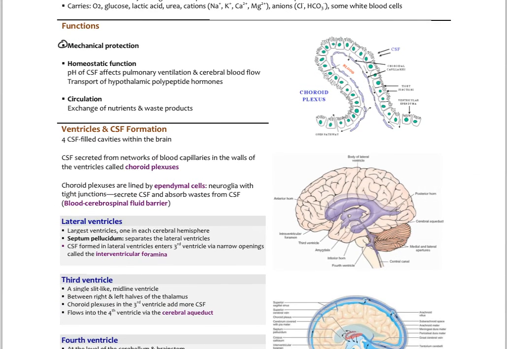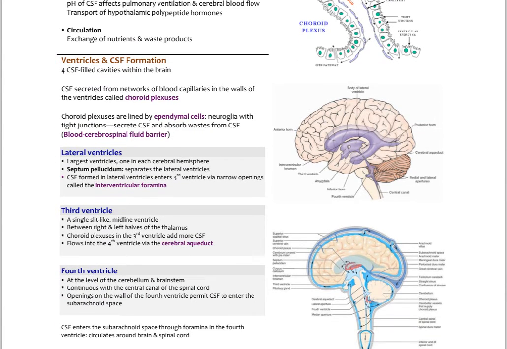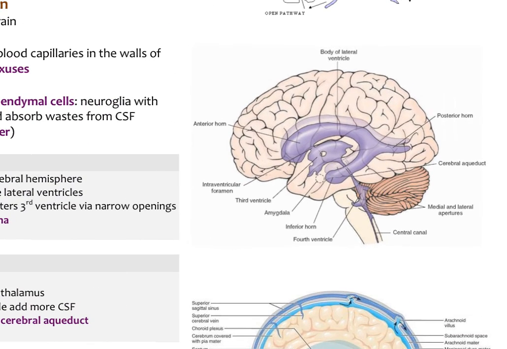So the CSF flows, again, around the meninges. It's actually produced within the ventricles. If you look inside the brain, again, I didn't show you pictures of this earlier, but if you look at the cerebrum, here in kind of the bluish color, purple, we see these big structures, and these are hollow spaces called the ventricles. And there are actually 4 of them. Here's one right here, here's 2 behind it, and this is looking sideways, and then here's the 3rd ventricle, which is more midline, and then here is the 4th ventricle down here by the cerebellum.